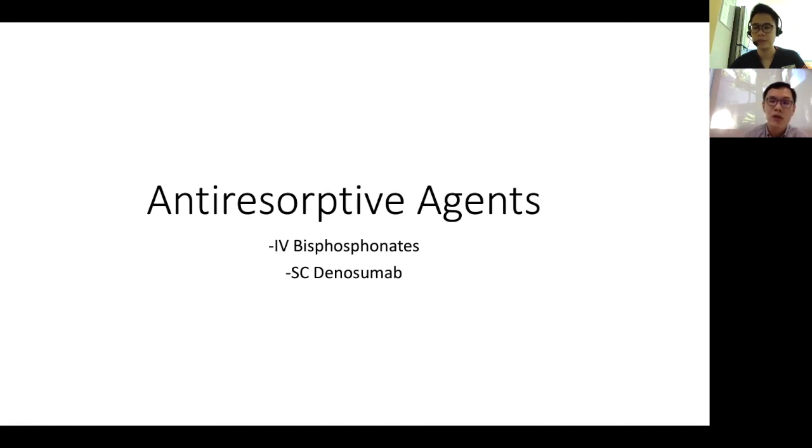Or pamidronate 90 milligrams, I think over 4 hours. If we need to dose adjust the pamidronate, we can give 60 or 30 milligrams and infuse over a longer period of time. But I think there are no clear guidelines to drive this type of dose adjustment. Sometimes it's more anecdotal or expert driven.